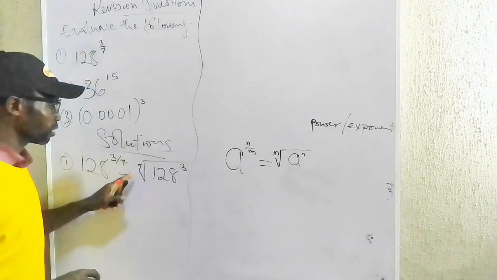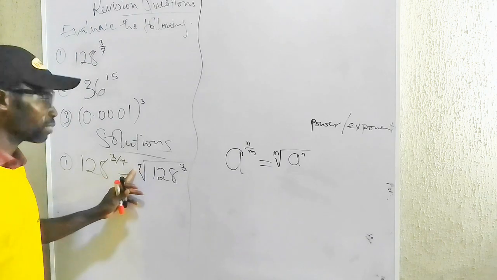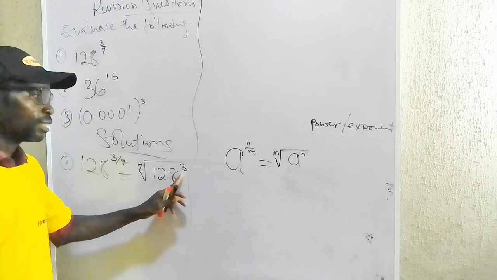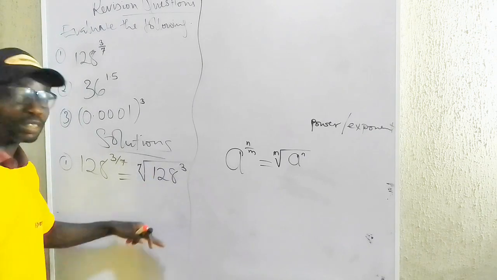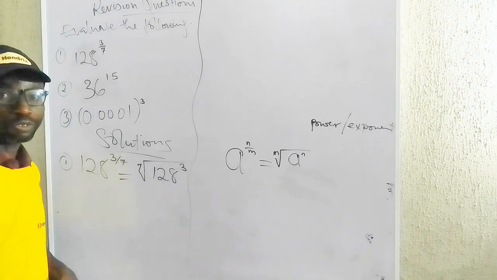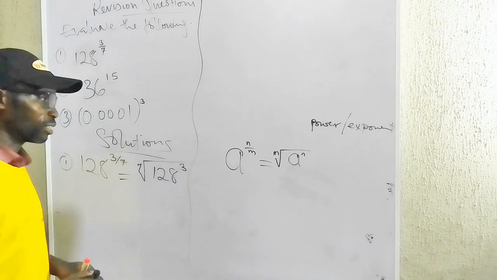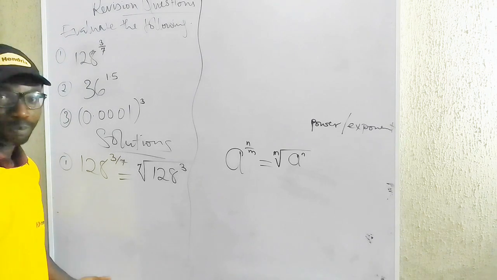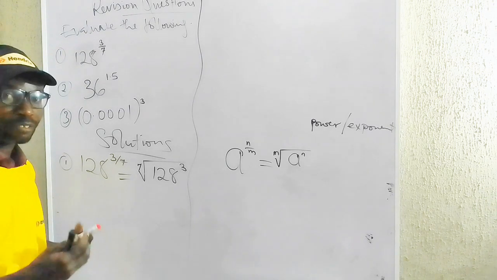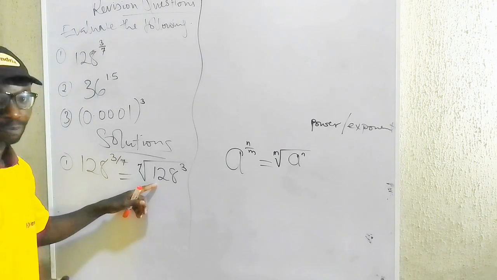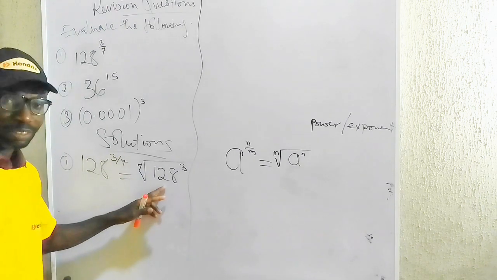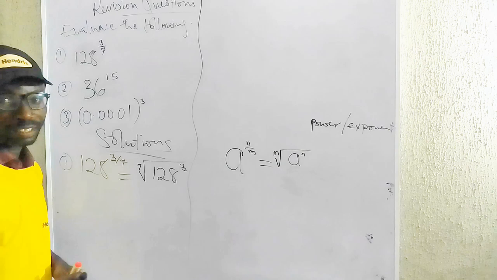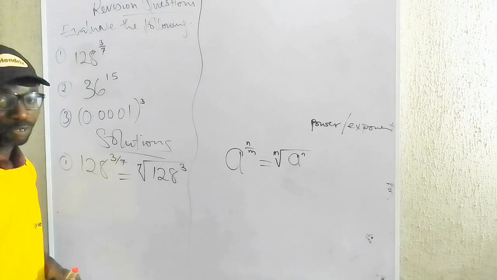Now, this is a situation where we have a 7th root and a 3 exponent. I believe you should bring it down first. So we're going to do the 7th root. Just like the square root, you look for a number that will multiply itself twice to give you what you have here. So what number will multiply itself 7 times to give you 128? That number is actually 2.